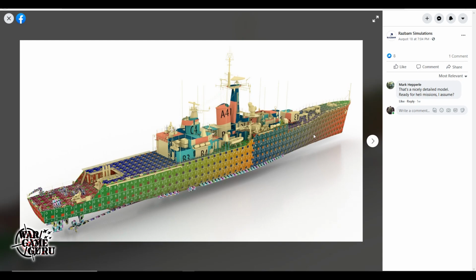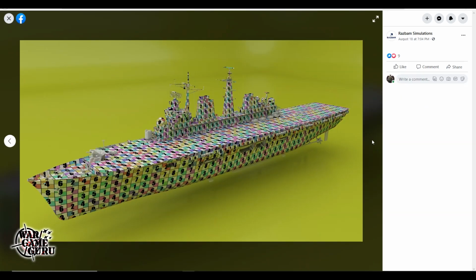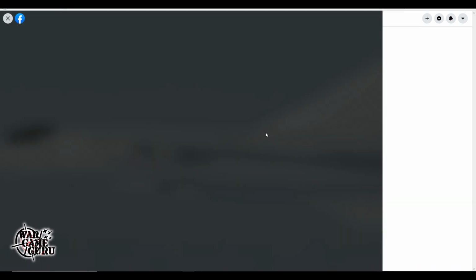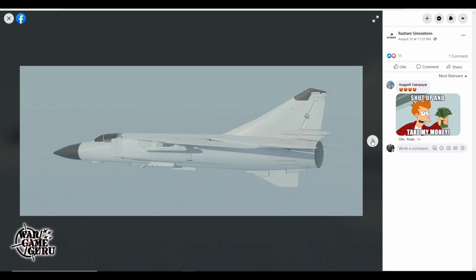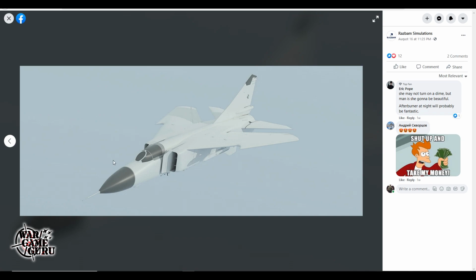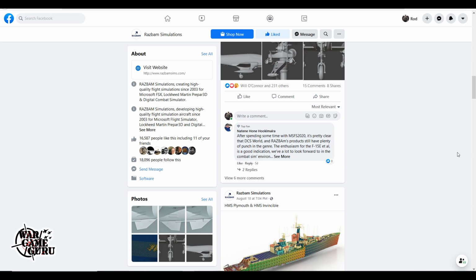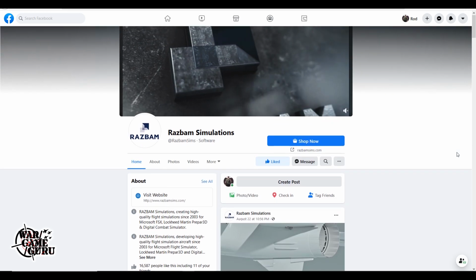These are some ships that they've created. My guess is this will be the Harrier carrier. Now here's a couple MiG-23s, and this goes back a few weeks. This is what I'm looking forward to more than any of the other ones, other than maybe the F-15 Strike Eagle that they're supposed to be working on. I'll throw a link to this in the video description as usual, and you can check it out for yourself.